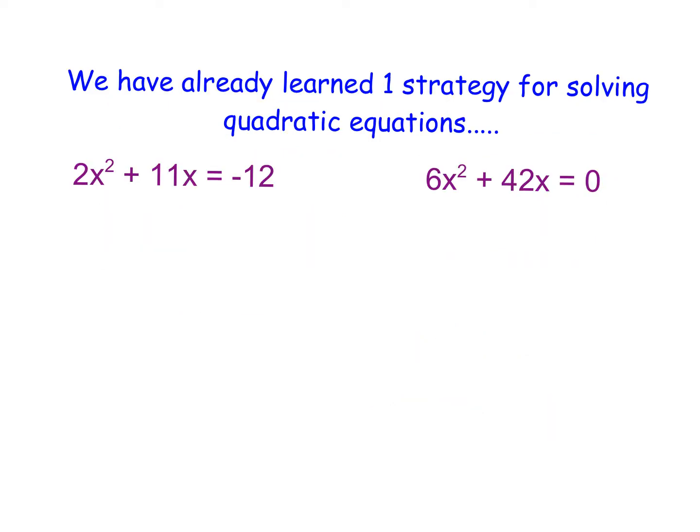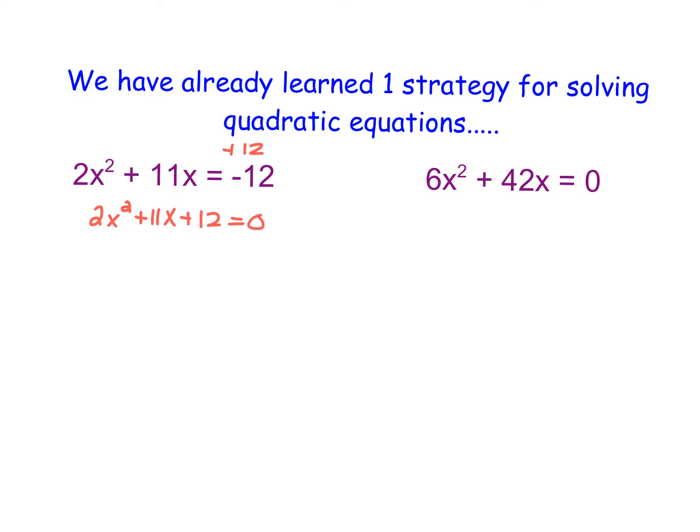If you look on the screen, you can see that we have two quadratic equations. You can see that x squared is the highest power of x within the equation, and you have a polynomial because it consists of only variables, numbers, and then the product or sum of variables and numbers. So we can see we have a quadratic here. And hopefully your brain is already thinking, hey, I know how to solve these. Most of you are probably saying, my first step in the first one would be to add 12 to each side. So I end up with 2x squared plus 11x plus 12 equal to 0.